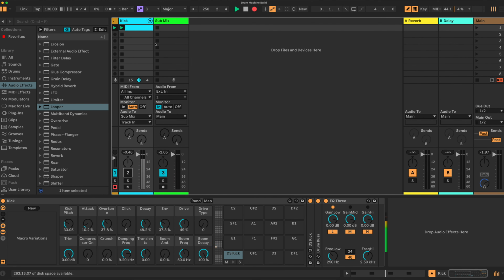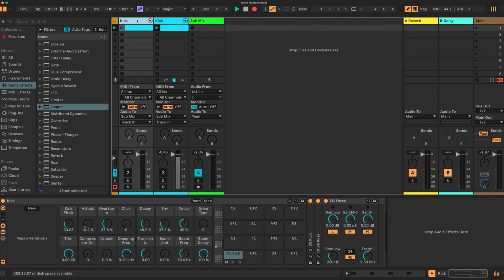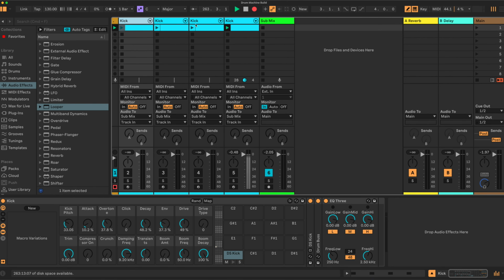The next step would be to simply select here. Maybe we can, yeah, we'll take the pattern with us. Select here, and we can either duplicate, or in my case it's Command C. I'm on Mac, Control C, and then V, Control V or Command V, and paste that across. Then we've got our 4 channels. They're duplicates, so the submix is all set up. They're going into our submix here.